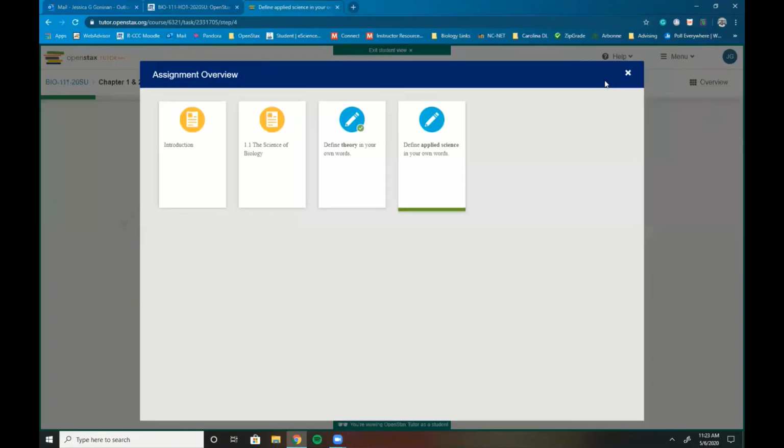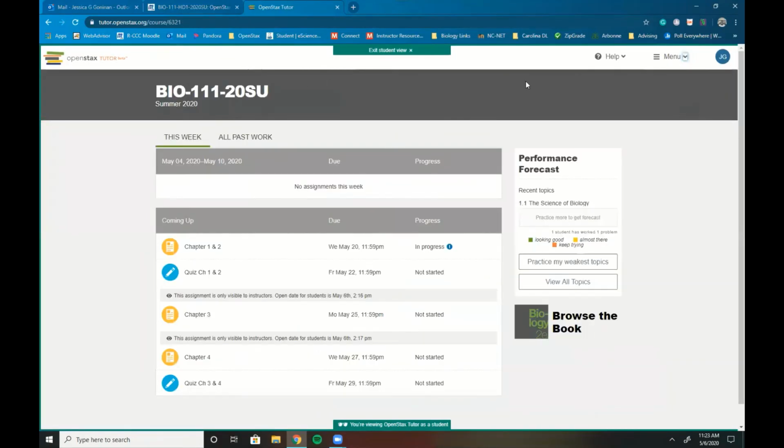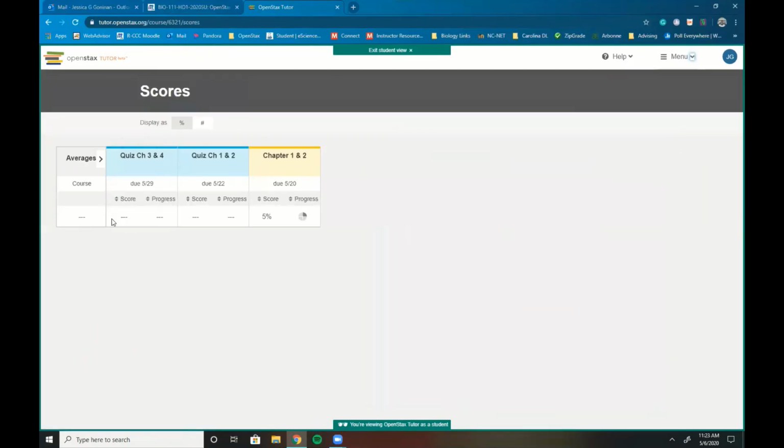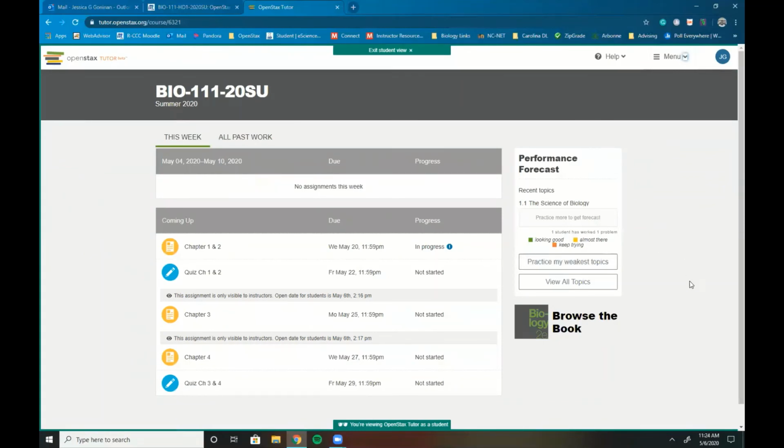Okay, so going back to Tutor, we're going to go to Dashboard. So Dashboard is where you see what you see when you log in again. You can go to Scores in this drop-down menu. You'll see your course average, and then your score based on each thing that you've done. So you're going to see two things. One is progress, one is score. So progress tells you how far you've gotten through the assignment, and then of course your score. So we've only answered one question, so our score is only a 5, but that'll update as we move through the assignment. And then the course average score is factored into Moodle and factored into your overall grade.